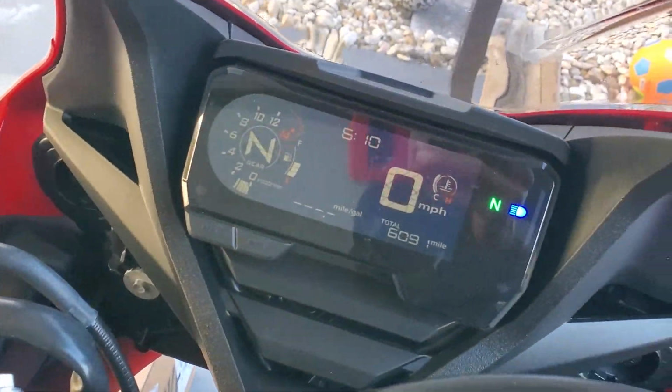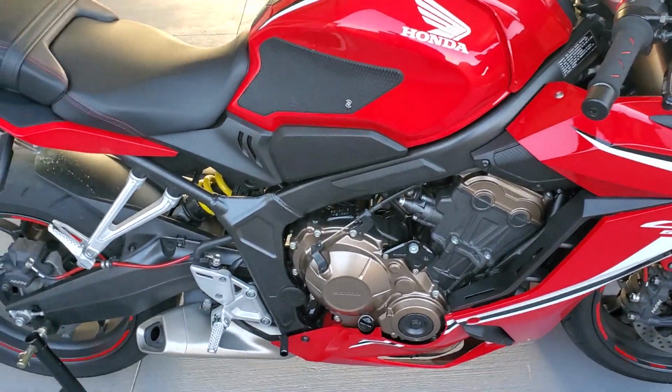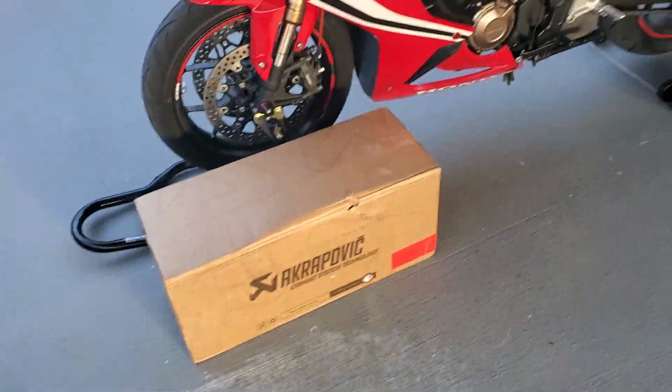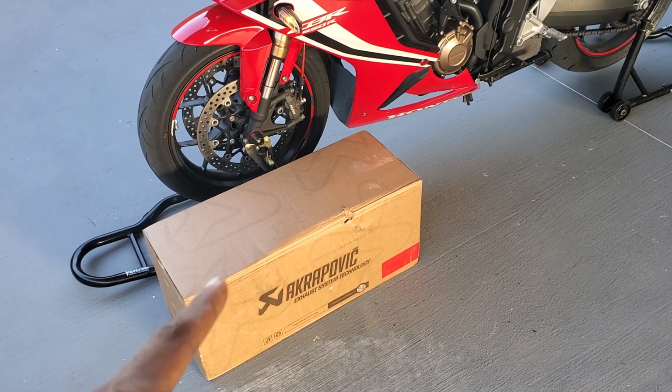As soon as it gets to temp, I'm gonna give you a couple of rev bombs, and then I'm gonna go ahead and take this exhaust off, and we're gonna crack open this Akrapovic exhaust system, and we're gonna go ahead and install it. By the way, it's a full racing exhaust.